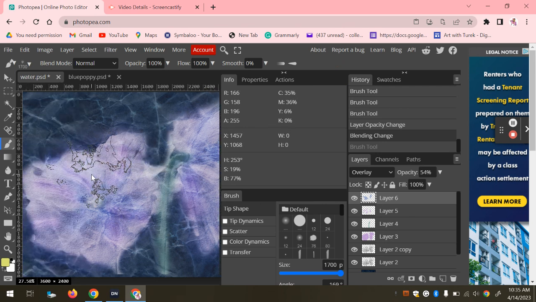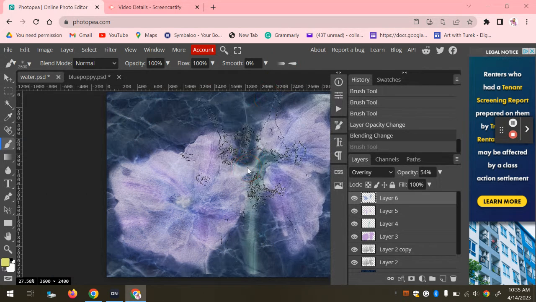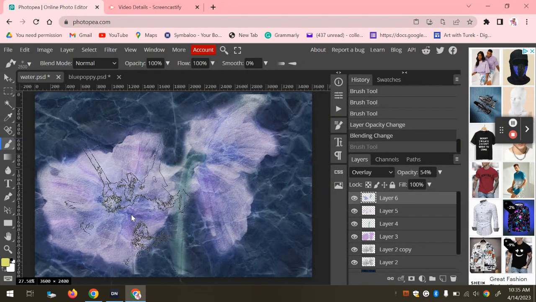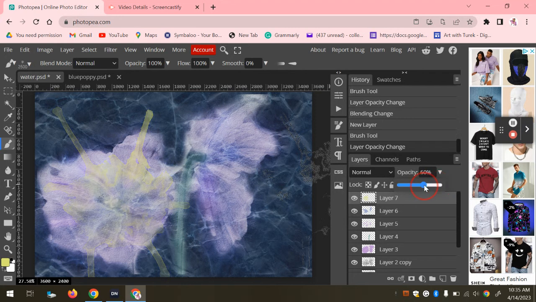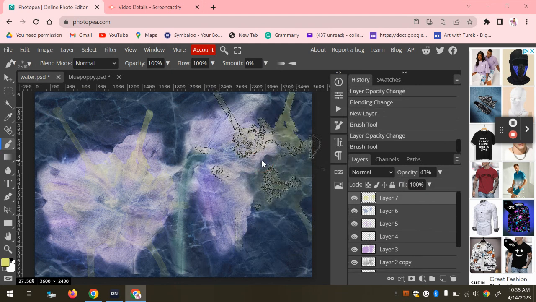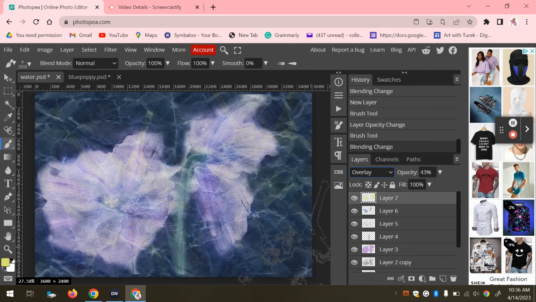I'm going to add this to my flower. You can click on the little arrows right here to get rid of that. Control 0 to fit back to screen. And I am going to add a new layer and bloop. And then I'm going to go to my opacity, change my opacity, go Control 0. I'm going to make a much bigger one here. Change your blending options. And maybe I'll go right here.